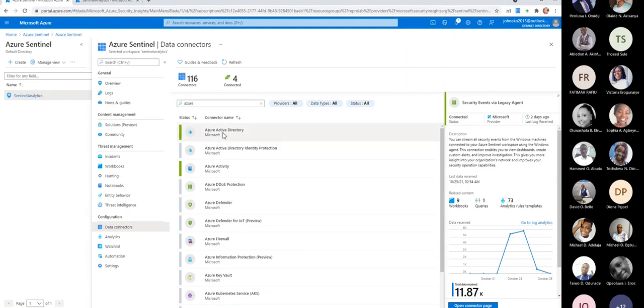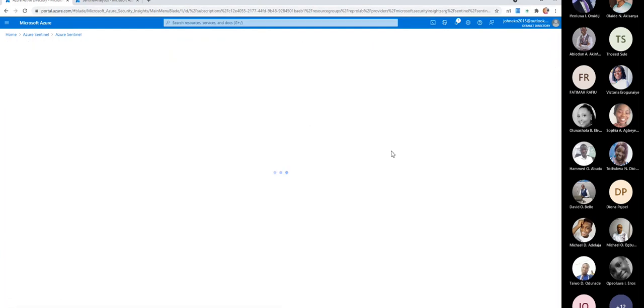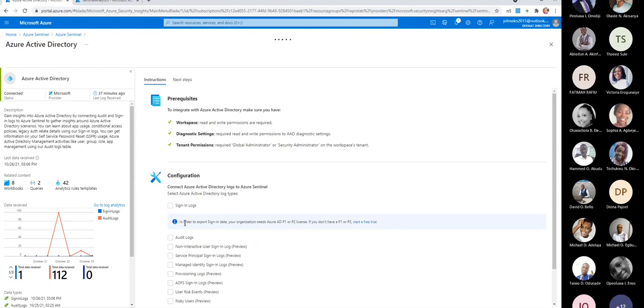So I have the Azure Active Directory connector, which is supposed to collect sign-in logs, audit logs, and some other logs. But you have to have Azure AD Premium 2 in order to be able to collect sign-in logs using this connector. If I click on it and go to the connector page, I'm going to see a warning that I will need an AD Premium 2 or Premium 1 license in order to pull sign-in logs.